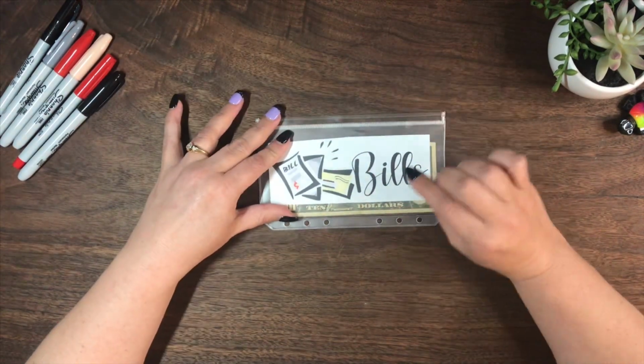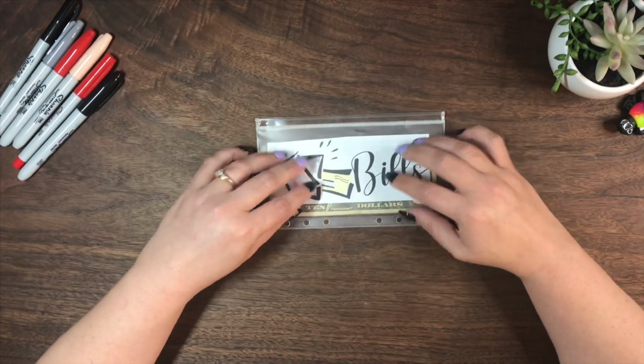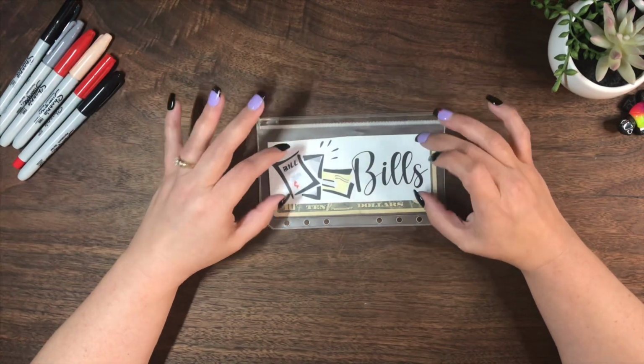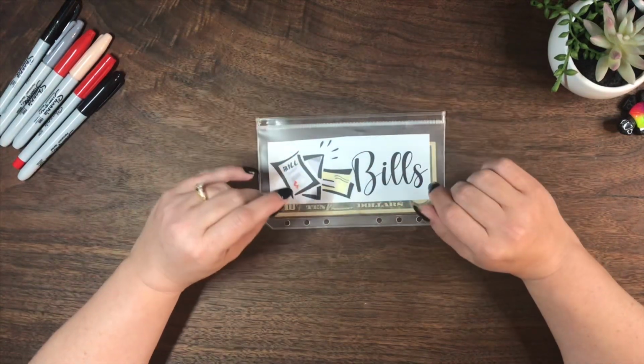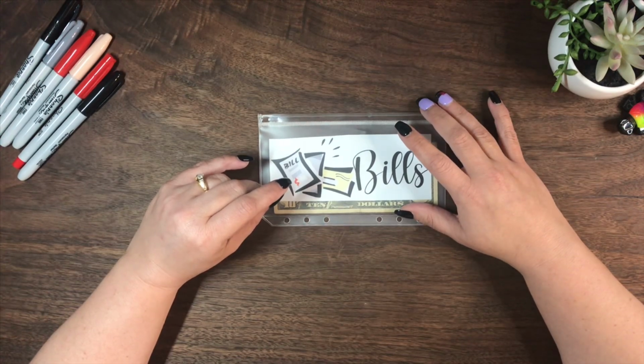And then I will use Sharpie markers to trace over this image on the top of this envelope. Of course, you can easily just leave this in there and you can change it out as you want to change out your envelope, which by all means, that is a very, very easy way to do it, and I probably would suggest that to anyone.